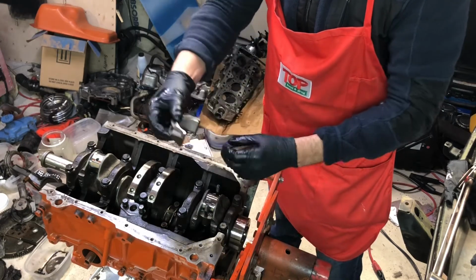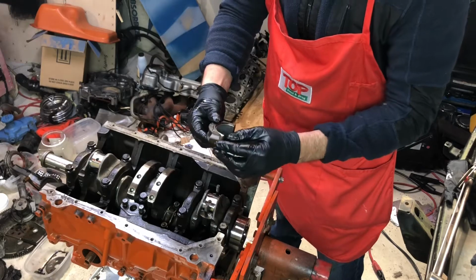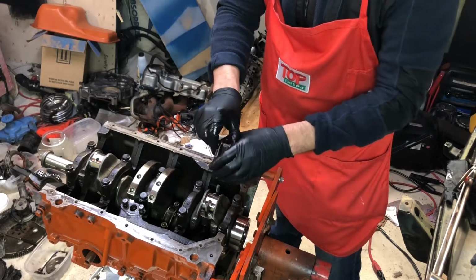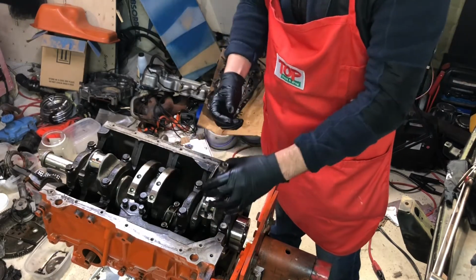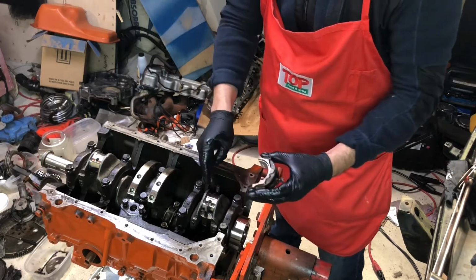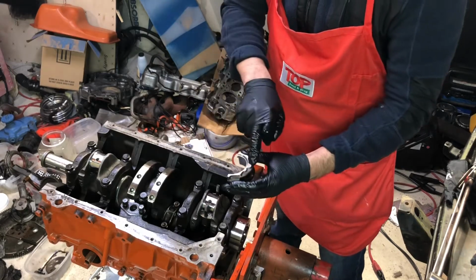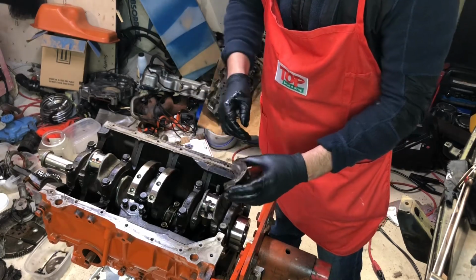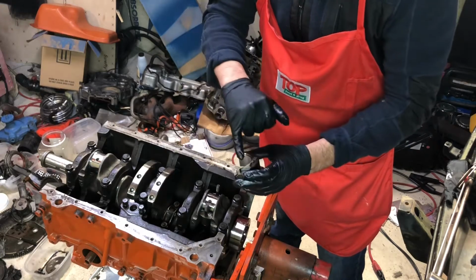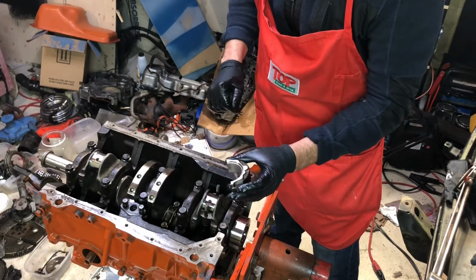Once you get one matched up, then you can match the next one, and it'll become easier with the fewer rod caps to match up. If you mismatch them, it'll just bind, they won't work. It's required that you match your caps with your rods. In fact, on this build, I marked them, but I still mixed them up a little bit. So you just put them together and match up the lines, the hone marks on the sides of these caps.